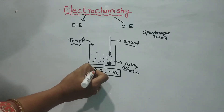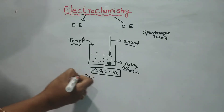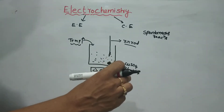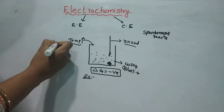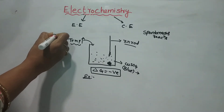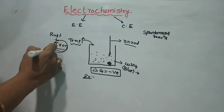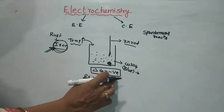Without any external force, electrons move on their own. Examples of spontaneous reactions include melting ice cubes — they release a little heat. Also, dissolving salt in water. If we have an iron rod and leave it, it will start rusting. So we have spontaneous reactions where delta G is equal to negative.